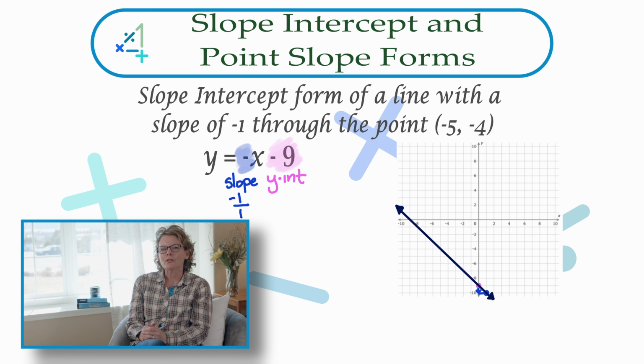Amazing! Back to our original question from it seems like ages ago. Our line has to go through negative 5, negative 4, with a slope of negative 1. Look at the graph and you'll see that the line does hit negative 5, negative 4. Impressive! You have just been exposed to super important concepts about lines. It's up to you to really absorb them.